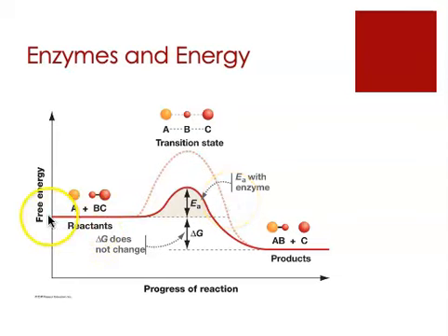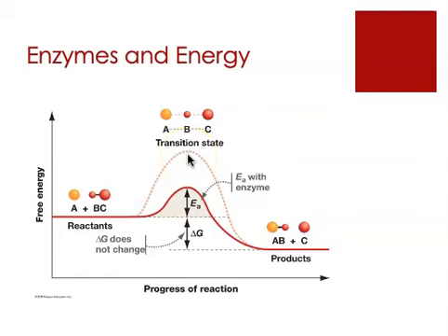If you start with the free energy of the reactants, if you were to draw that line all the way across, the difference between that line and the top of the peak where the transition state occurs, that difference from here to here is referred to as activation energy. This is the energy that you have to take. This is the energy that it requires to reach this critical transition state.